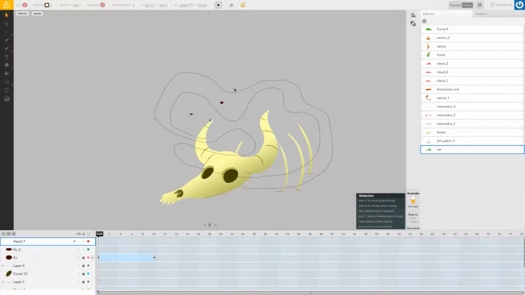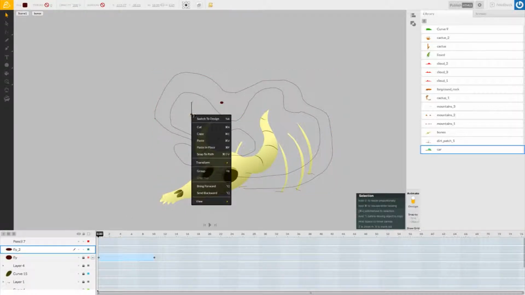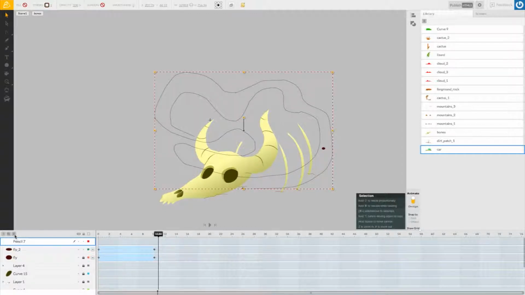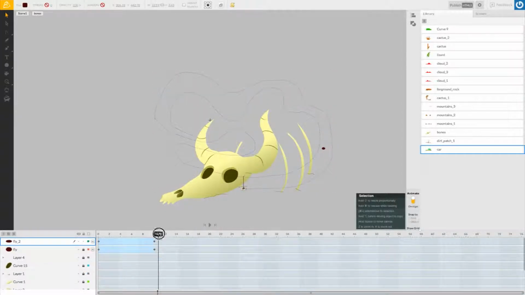Now we have to select that pencil. Command C or Control C. Select the fly. Right click. Snap to path. And there they go. Now we can delete that layer. And you can see both of our flies are indeed flying.